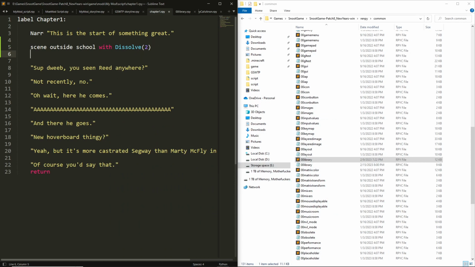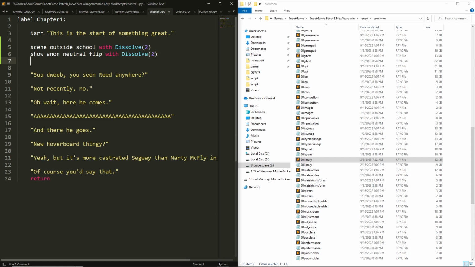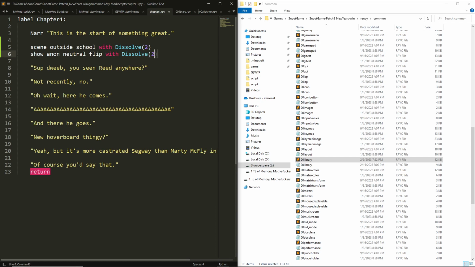Let's do scene outside school. Let's do show a non-neutral flip with dissolve 2. And actually, let's make that a regular lowercase d dissolve.